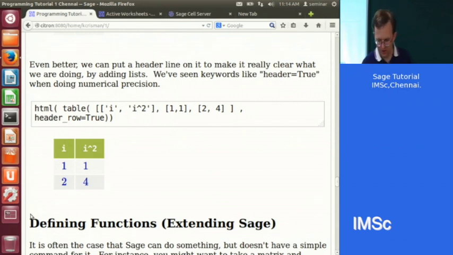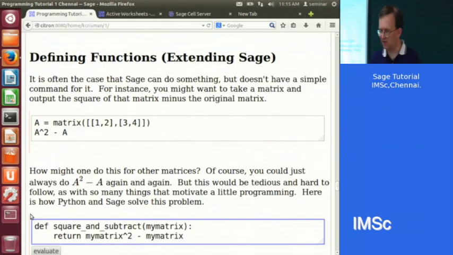Well, we have our final topic, and it's a big one. It's all about just making Sage bigger. That's all. Not a hard thing. So there is this thing about functions. Look, if I just wanted to get a matrix squared minus the matrix, I could just type in the name of the matrix and then do it. A squared minus A. And then if I had a different matrix, I could just go up here and change some of the numbers, right? I could do that.